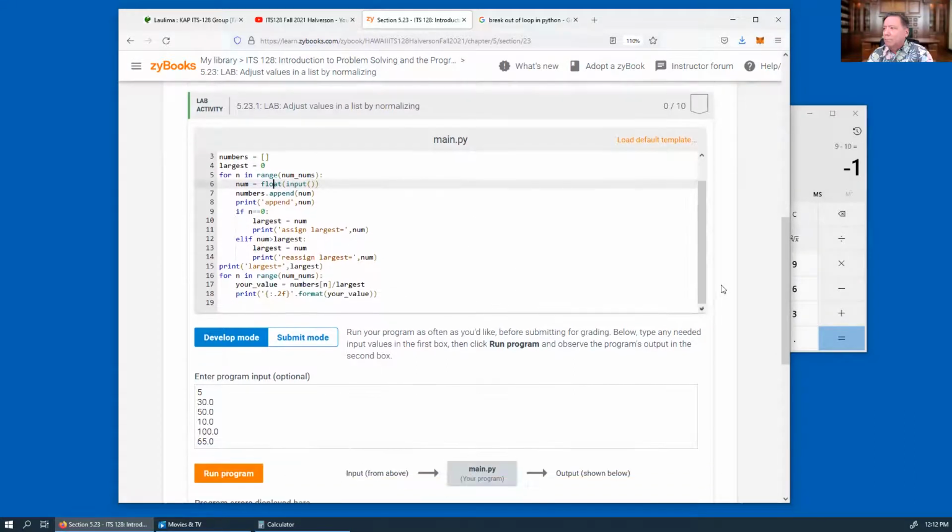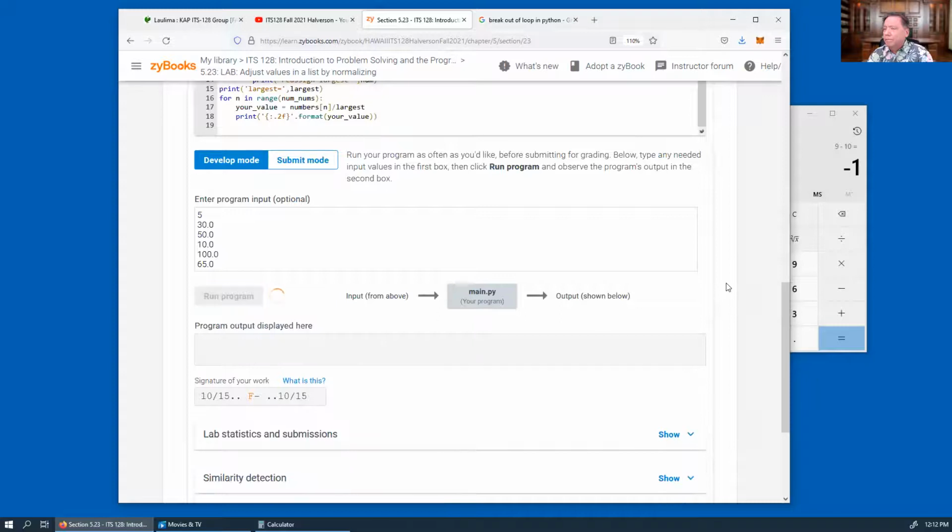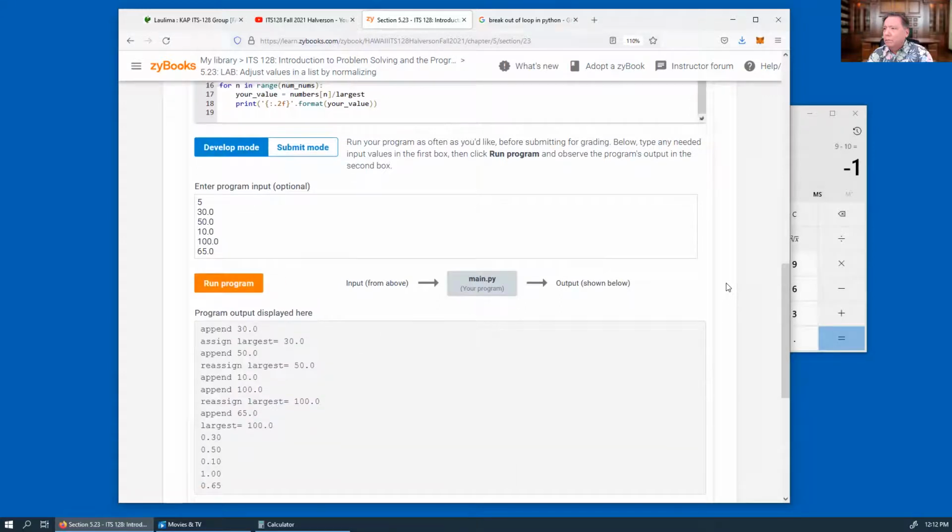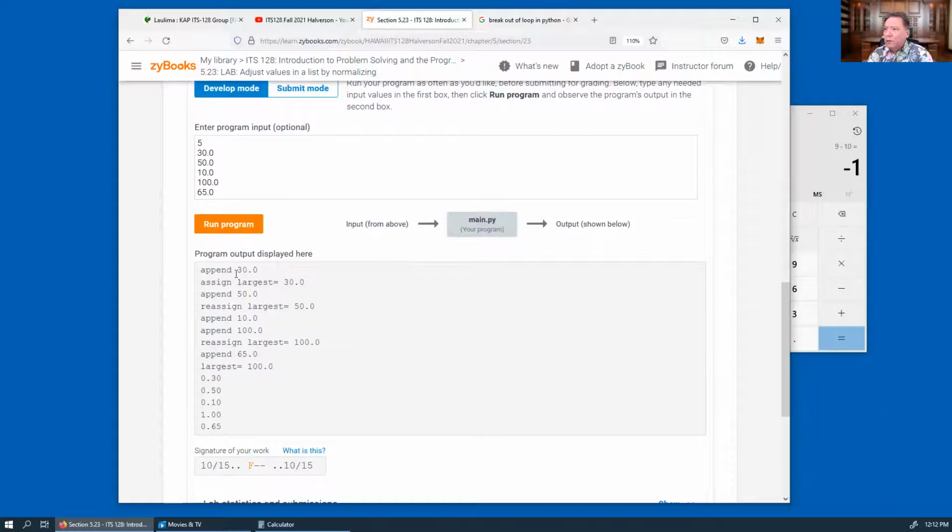Let's see. Okay, so I read in 30 and I assigned the largest value equals 30. Then I read in a 50, and 50 is greater than 30, so I reassigned largest equal to 50.